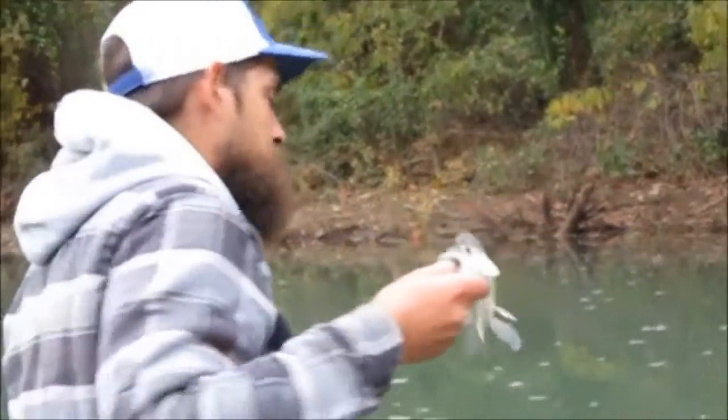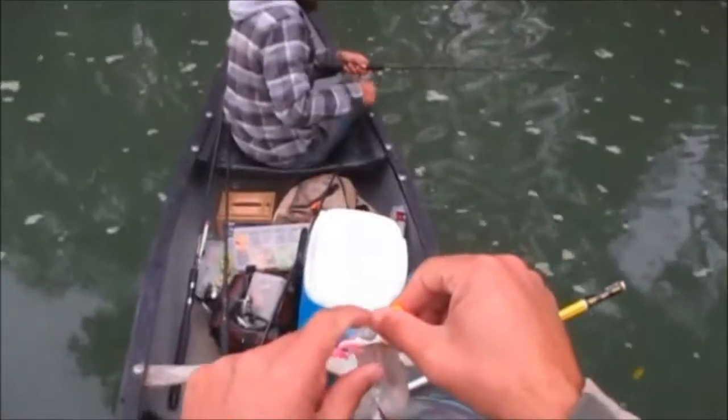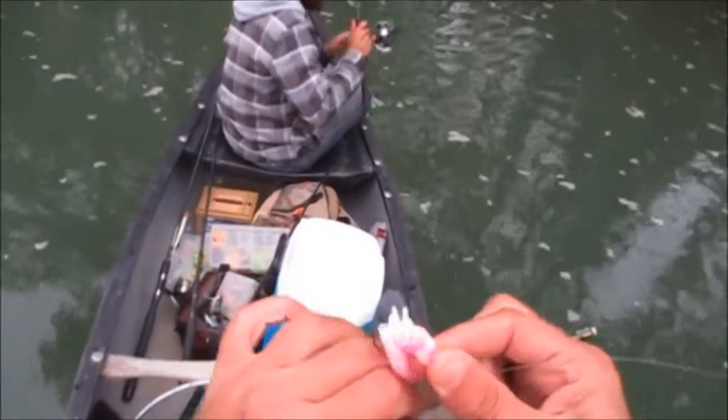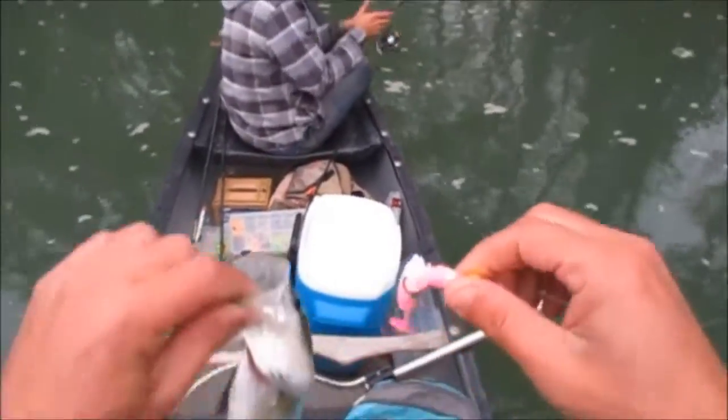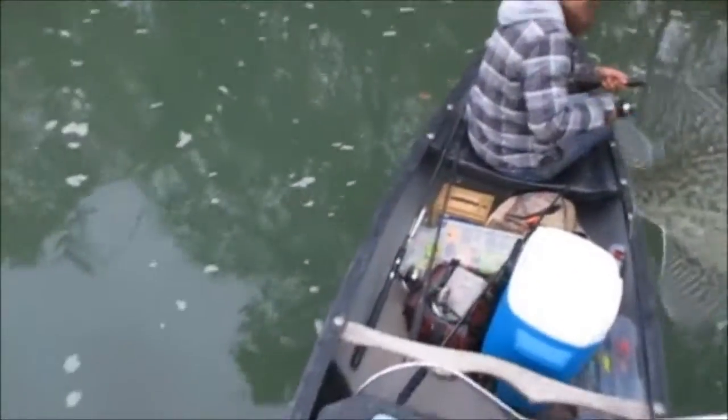I got four minutes on my camera before it shuts off, so that's four more minutes for us. I knew there would be something back here - something just told me with all the trees and the calm water. That's another one - got me one last fish to go out with a bang. He hit a two-and-a-half-inch pulsar. Nice black crappie - it has a good average in this river.